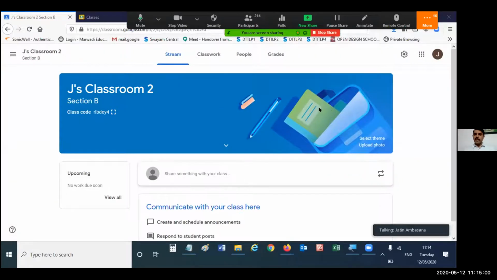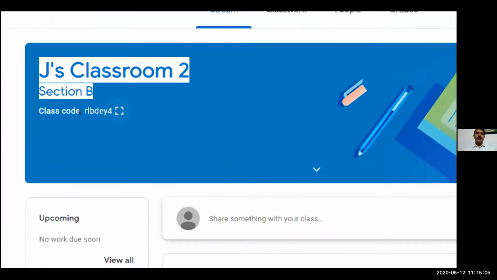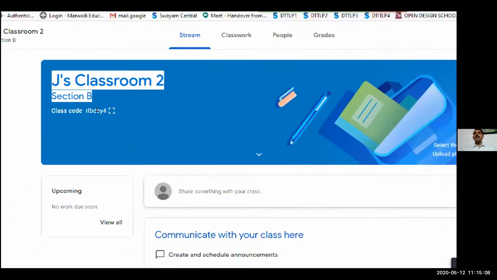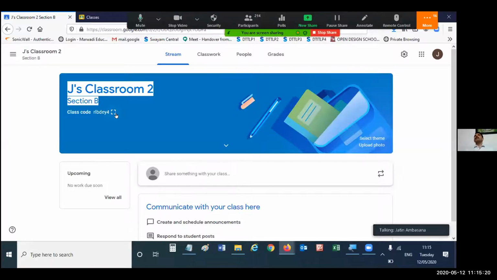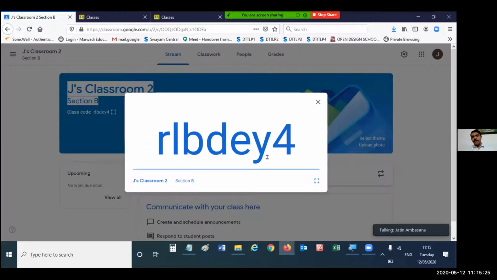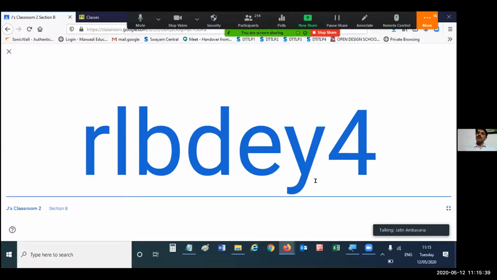Okay, now see this classroom has been created. This is the name over here, this is the section, and through here you can see the class code. So if you have opened this classroom in your actual classroom in the college, and you want to give this code to the students and tell them to join through their mobiles, then you can show this code directly to them. If this code looks small on the projector screen, you can even make it much bigger, so that students far away at the back can also read it, and use this code to join the classroom.